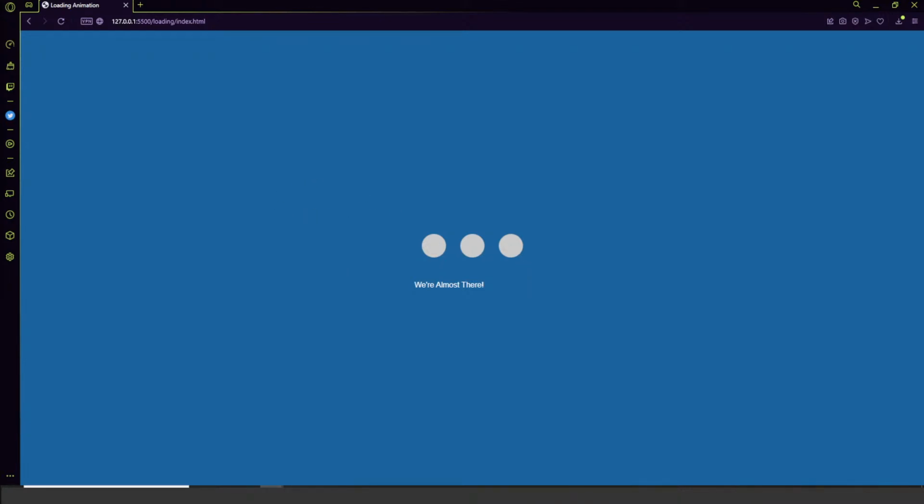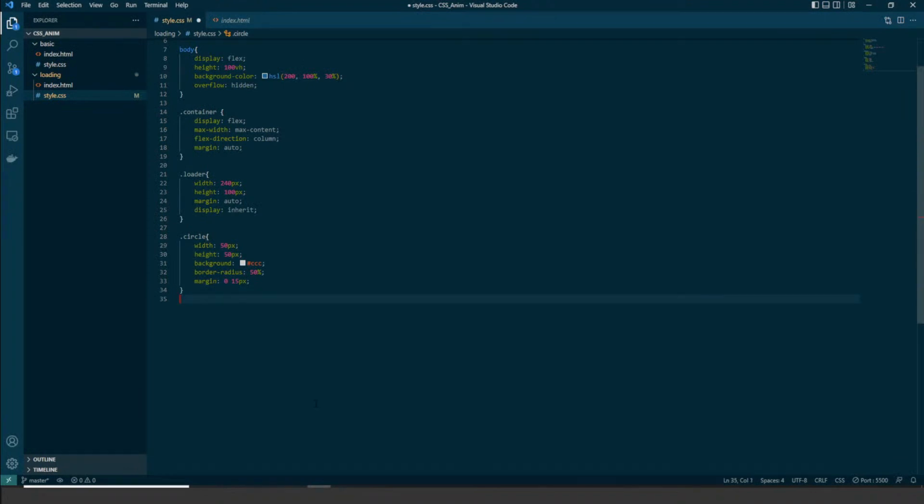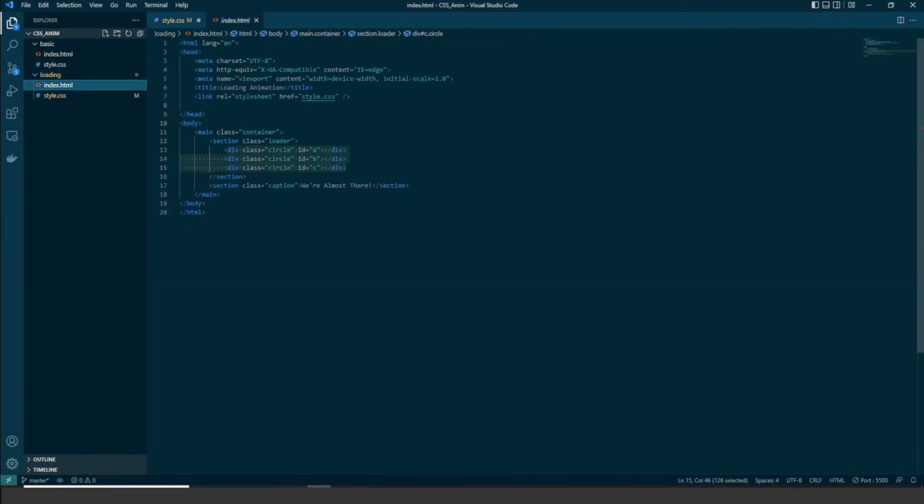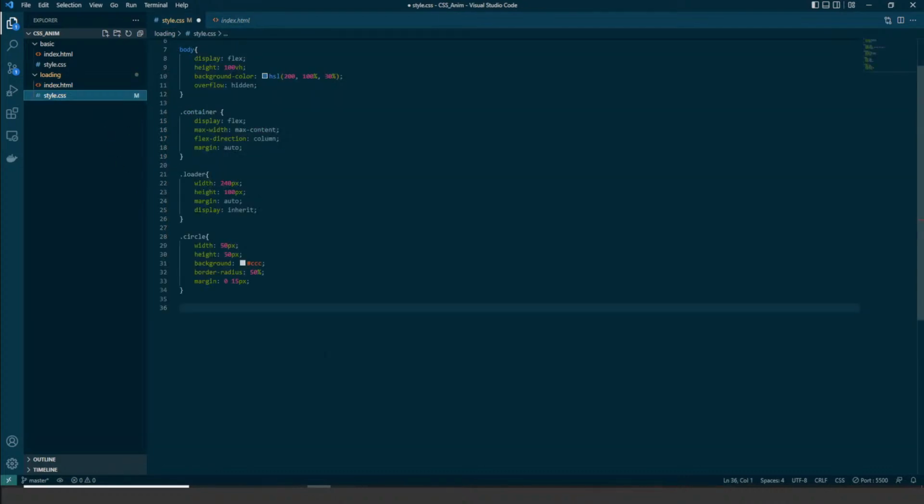We're going to address our text here. Right, so far, no animations, right? So we're just going to address our text, our caption. So that's going to be dot caption.